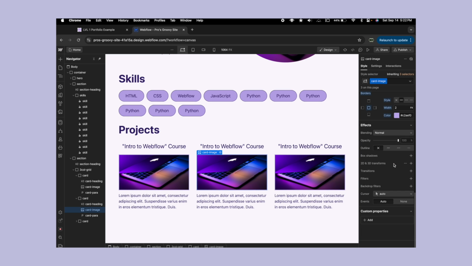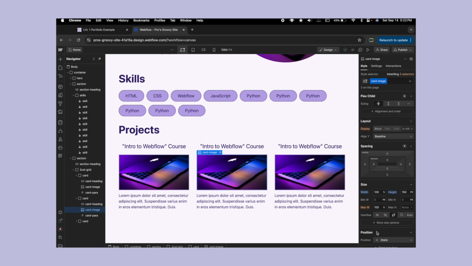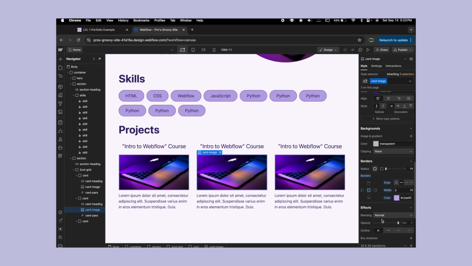We're just going to scroll all the way down, and here underneath custom properties, there's a little add button. So you're going to click that add button, and this is a special CSS property. It's called object fit. And what it's going to do is it's going to take this image and treat the height and width properties that I've given to the image as its box, and it's going to take the image itself and stretch it or compress it to fit in the confines of that box and still maintain its aspect ratio. So it might scale the image a little bit to make sure that it still fits and isn't smushed, so that I don't have to worry about doing that myself.